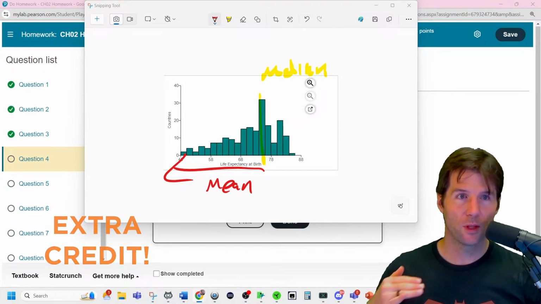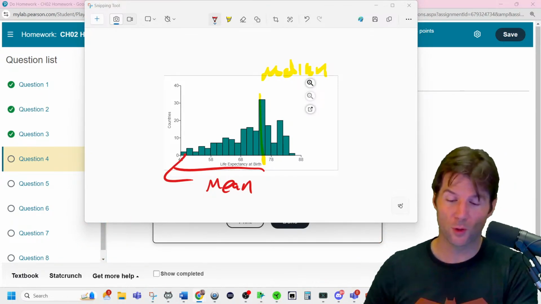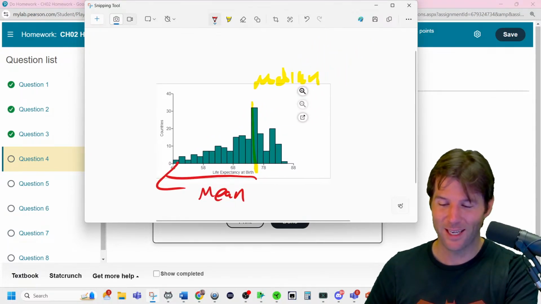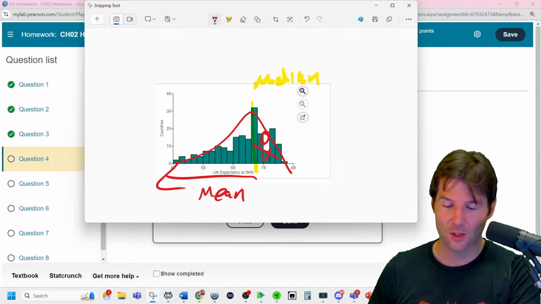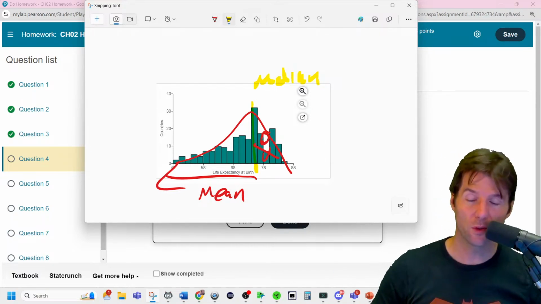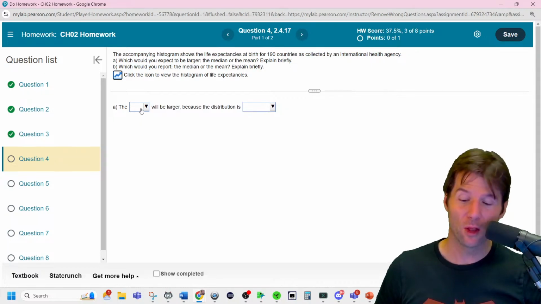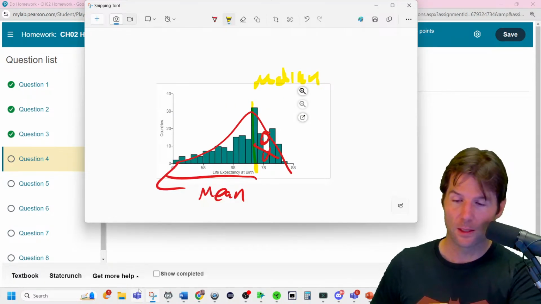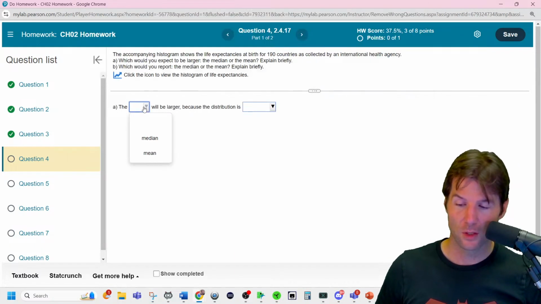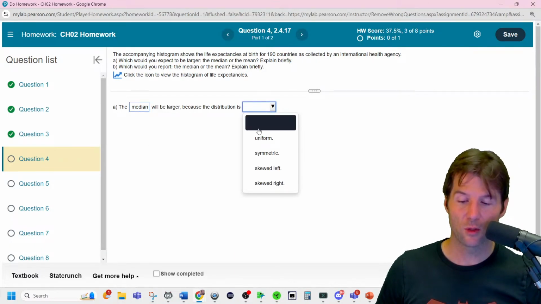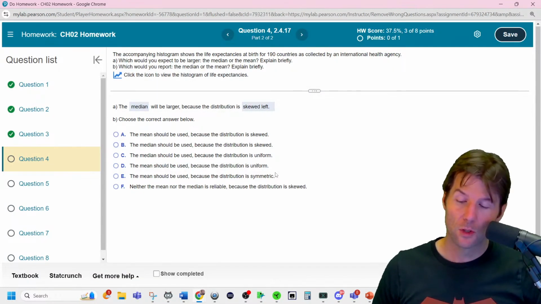You have to know the theory that the mean goes in the direction of the skew. The mean will pull towards the skew. So when you see Monster Man taking the image away from us right there, you're going to see the mean goes in the direction of the Monster Man's tail. So the mean will be pulled to the left. So the mean is going to be lower than the median. So the median will be larger. And we drew that out here visually, that the mean is going to be lower, and so the median is going to be higher. So the median will be larger because the distribution is left skew, which means the mean will be lower. So theoretically. Choose the correct answer.